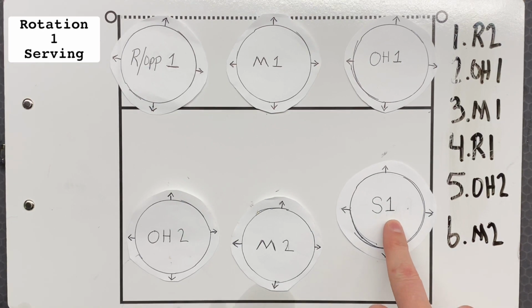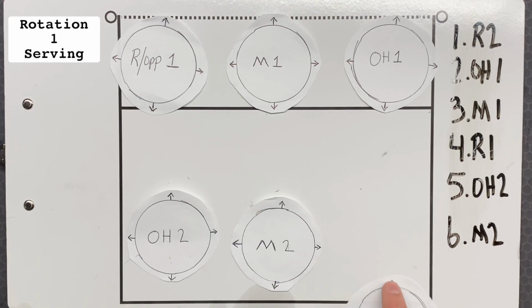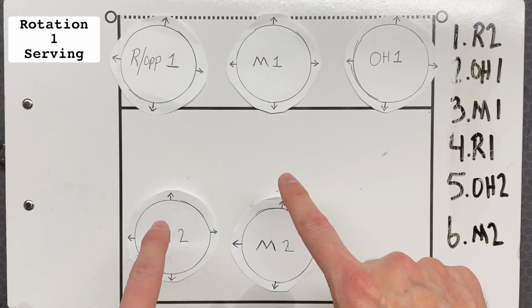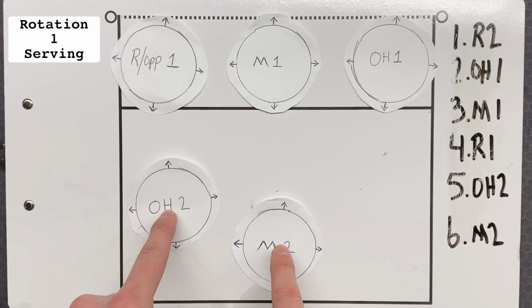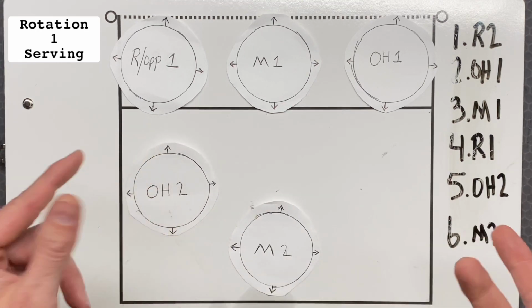So that means our setter number 1 is going to be the server. So they are coming off court. Okay, and when we have a server that is off the court, then we don't need to worry about crossing over them at all. So what we're going to do, we are not going to shift these players because the middle is in the middle and the outside is on the left side, which is where they want to be.